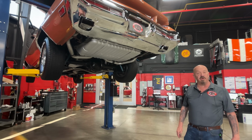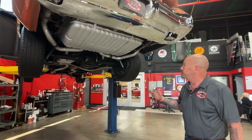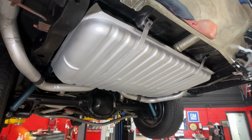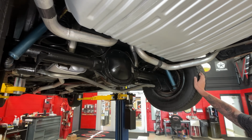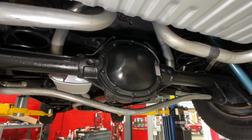We are underneath the Buick now, and it is nice and clean and solid under here. You can see they've restored the tank. The exhaust system looks like it's fairly new. Everything under here is clean as a whistle. Now in the rear end, we just rolled it over and counted right around the 342 gear, and she is posi. Looks like it's got some newer shocks on it also.